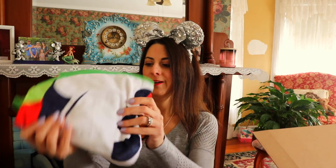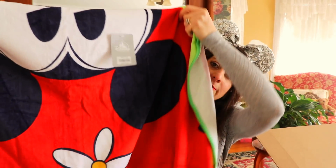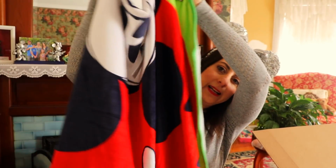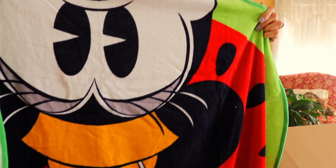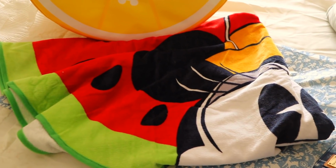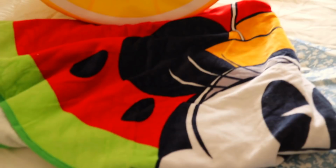And then one of their other promotional items was a Mickey beach towel. I love having Mickey beach towels, and I especially love this one because it's the circular type of beach towel. And it's really, really big. So you can see the Mickey head on this side. I flip it over to this side, it's the Minnie head, and you can see she's wearing a little hat with a flower. Really cute.